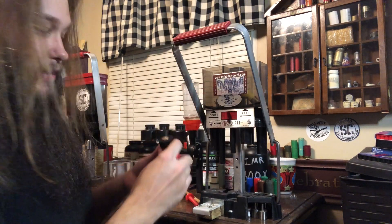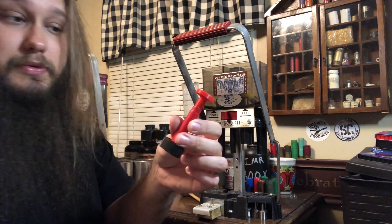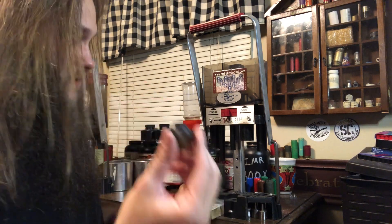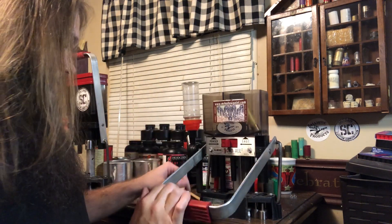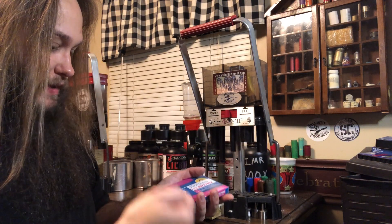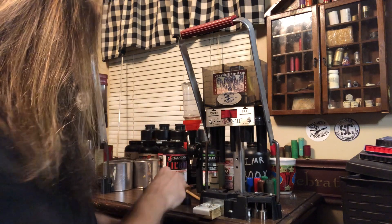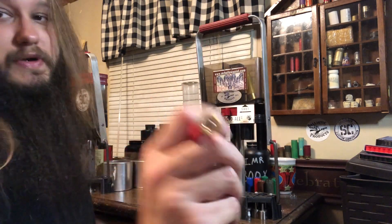We are resized. Grab the primer seating punch that the kit comes with and push it out with the pre-crimp station, using a Lee resize ring that the Lee presses come with. It's late guys, brain's a little mush right now. Deprime like any other shell and to reprime, just grab a Cheddite primer — or preferably Fiocchi's if you have them, or Rio. These shells have Euro-size primer pockets because it's a Fiocchi. The Cheddite primers almost want to go in by hand, but not quite. Grab your resizing punch — and that's how that works. We are reprimed.